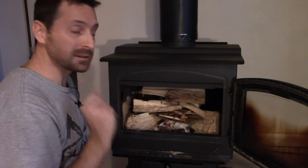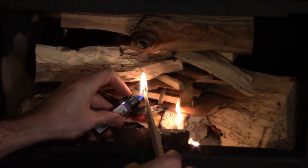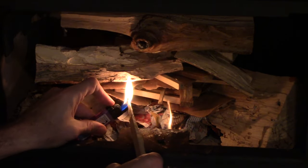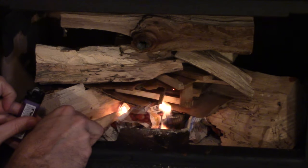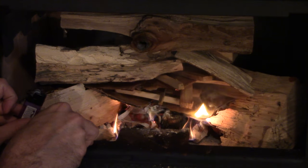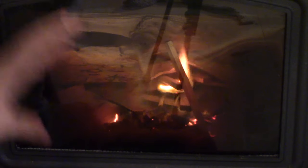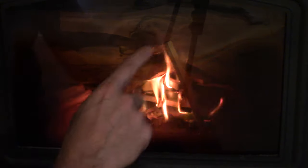You're going to see this go first time every time — it's awesome. Now, don't be shy. Light it in a few different places. If you have to light a piece of wood to get it in there, do that. Get it in the back; it'll catch pretty darn quick. We're going to get that door closed so it heats that pipe up really quick, creates a nice draft, and gets that pipe heated up so it pulls it out quickly. That's also why we're leaving this door open a little bit — so we can get that draft going up.